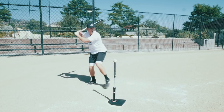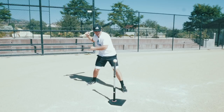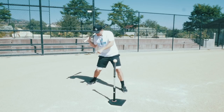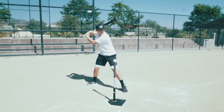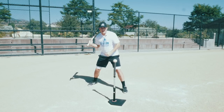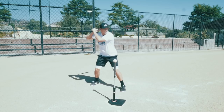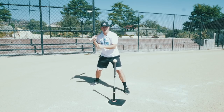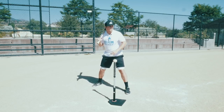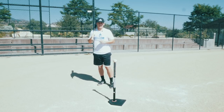We go into our load and stride, get to our launch position. When that front heel drops, that's when we begin the rotational process. As my front heel drops, my back heel is actually going to come off the ground — they work in sequence. Then I go into my swing and rapidly rotate my hips. This should all happen naturally without you needing to artificially move anything. When that front heel drops, everything rotates and you'll feel how the back foot wants to come forward because you're exploding everything onto the baseball.